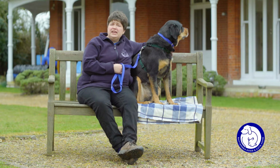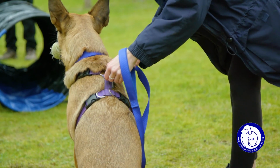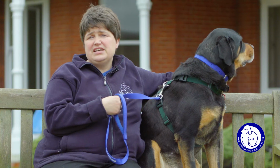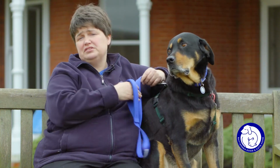You also need to have a think about the equipment that you're using for your dog. All the dogs running in the challenge should actually be wearing a harness, and you should have your lead attached to the harness rather than their collar. If you slip over when you're running at speed, then you could damage your dog's neck if the lead's attached to the collar. And we'd also advise that you use just a standard normal lead rather than a retractable lead.